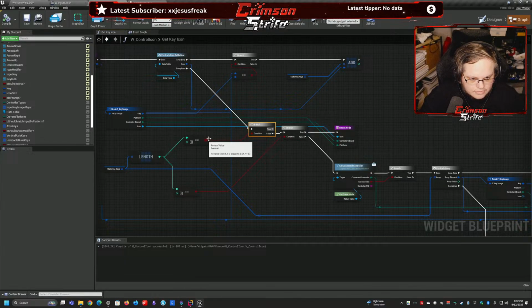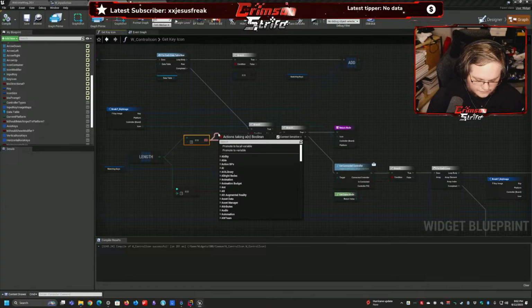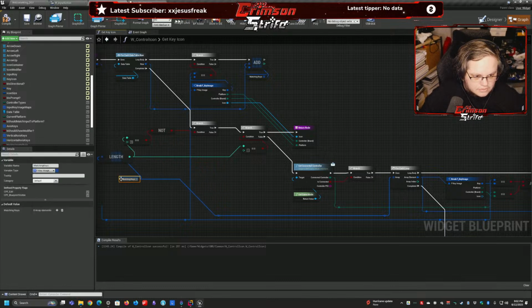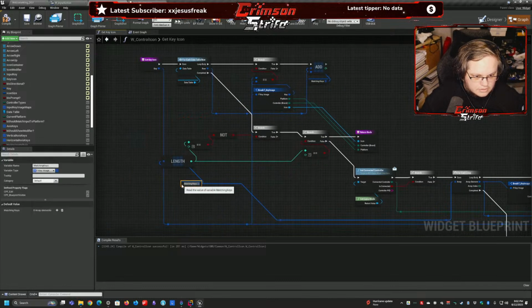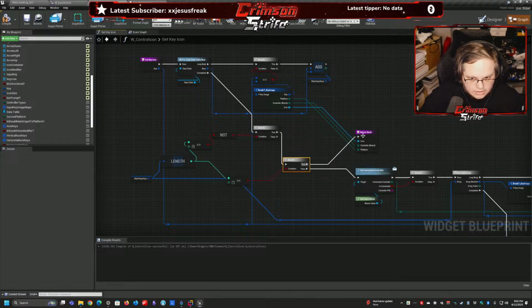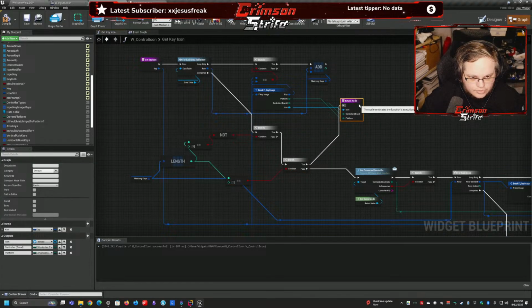Which, actually, let's make this not confusing. Let's do a not Boolean and change this to true. So as long as the length is greater than 0, and if it's just 1 long, then it should just straight up output.